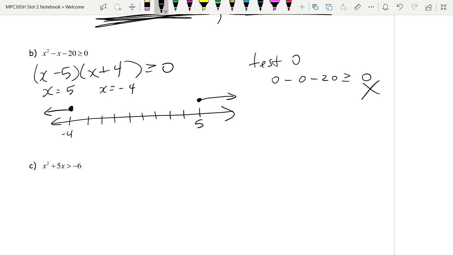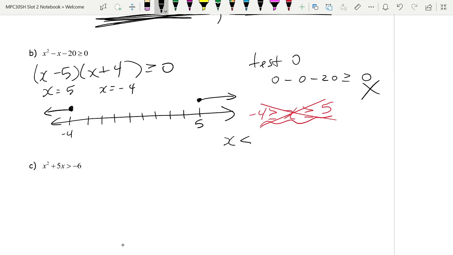Okay, I can't put this as one statement, right? It would be wrong to say x has to be greater than 5 and less than -4 at the same time. It looks like I can say that, but you're not allowed to use set notation that way, right? You're only allowed to make it into one statement if it's a continuous line. Because think about what you're saying. You're actually saying that there are numbers that are bigger than 5 and smaller than -4 at the same time. Good luck at finding such numbers. They don't exist. So you can't write it that way. You have to write it as two statements.